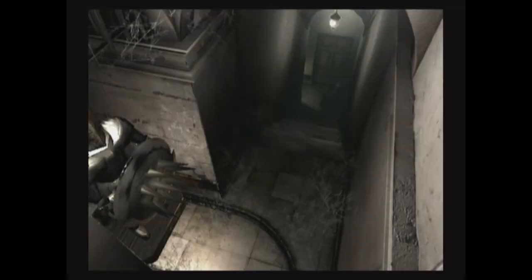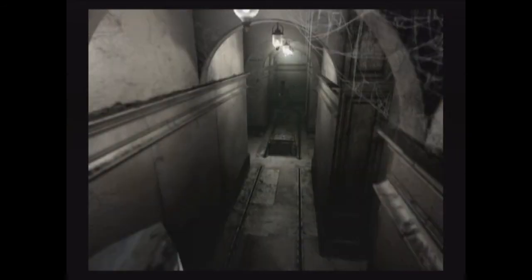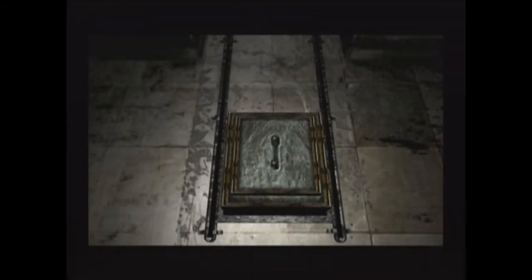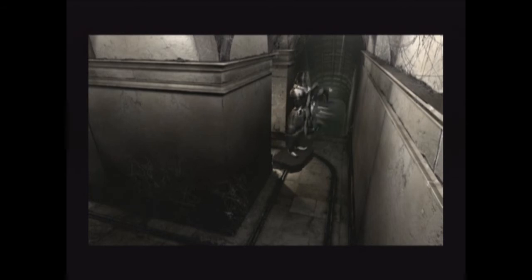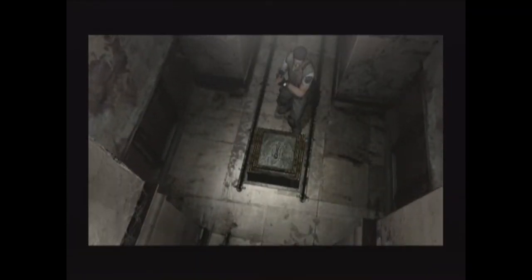There's our first Crimson Head right there. They're faster, stronger. Take more hits to kill. Just all around really annoying. But you only have to fight one the whole game. The rest you can just run from. Which is really neat. Or really good, rather.